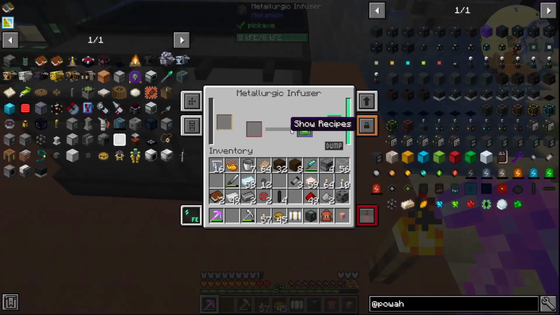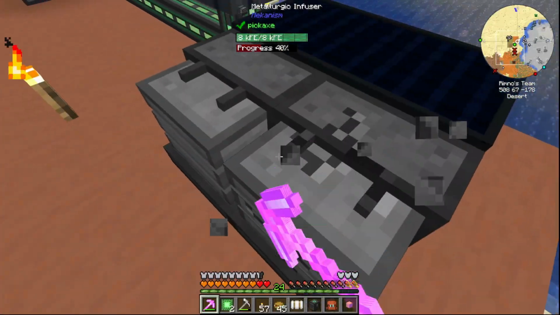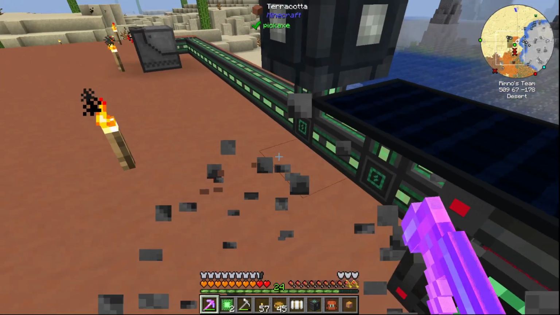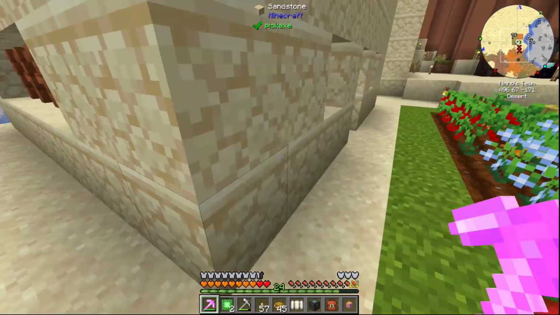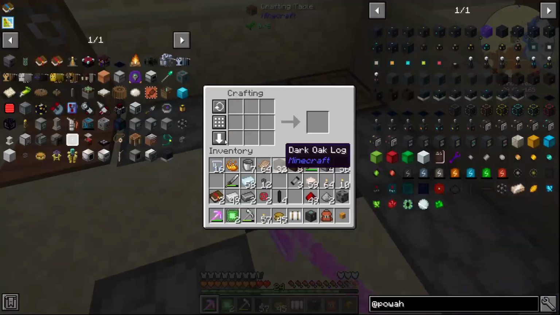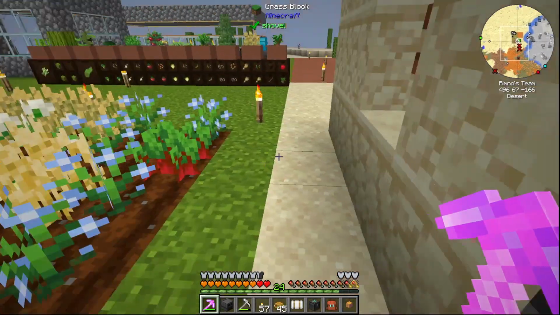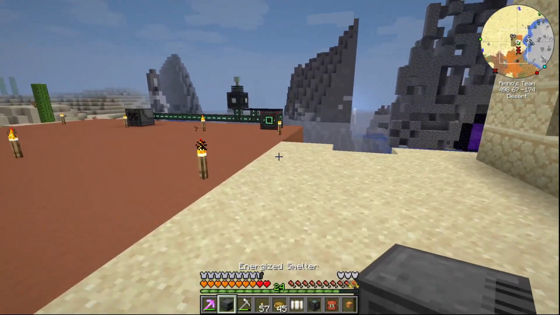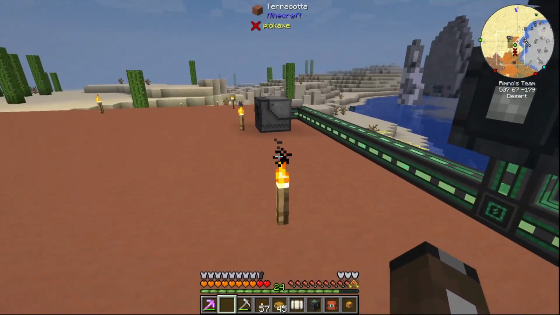But let's see here. Yes, they are done. Now let's pick them up, not have them like so. Let's go back home and see if we can make the smelter. There we go. Energized smelter. Great. We will have that on the right end right there. And you know what?